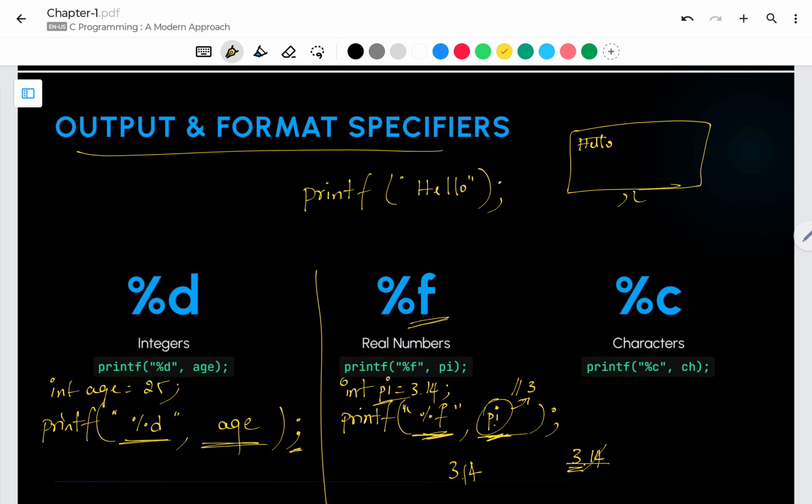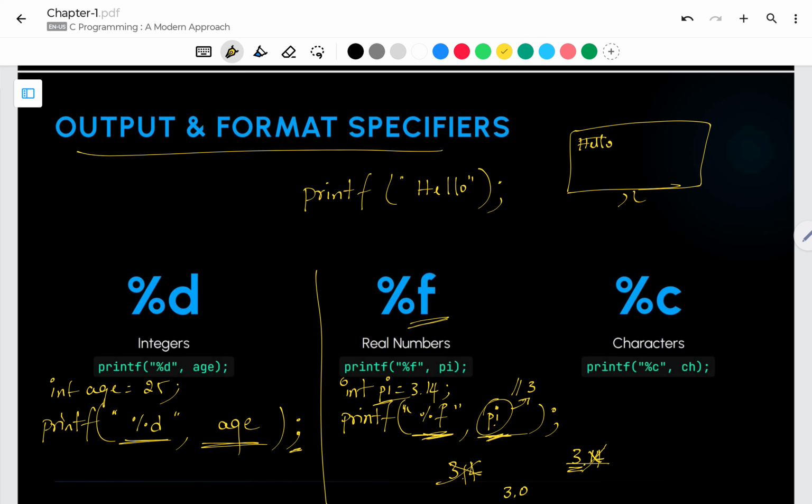So when I'm passing the format specifier percentage f, at that time I'm not printing 3.14. Again it is converted into the float format specifier. Float always has point values, so it will print 3.0, not 3.14.